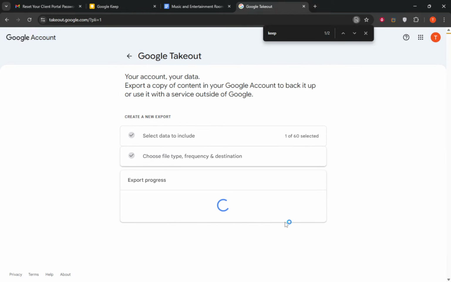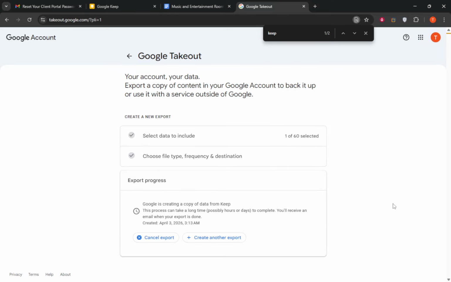If you only want a few notes in a shareable or printable format, exporting individual notes to Google Docs is a great choice. Open keep.google.com in your browser and click the note you want to export. In the note, click the three-dot menu and choose Copy to Google Docs. A new document is created with the contents of your note.